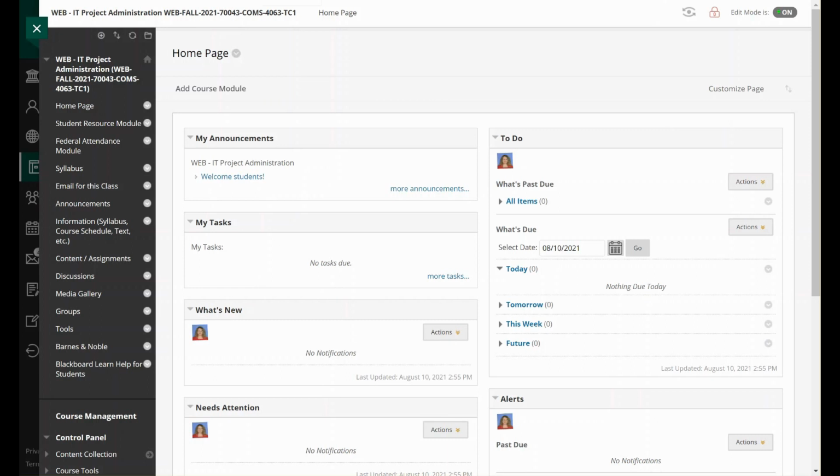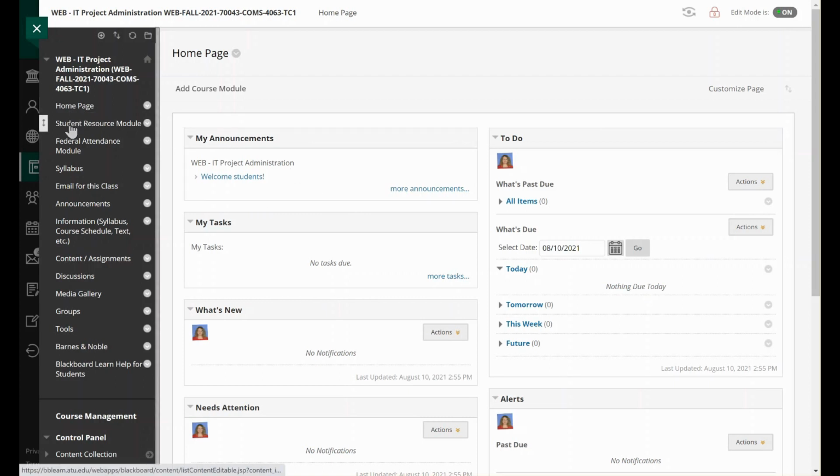The home page provides things like when things are due, what's coming due tomorrow, what's due this week, all kinds of details that can help you out. So you might want to use this page if you haven't already been doing so. Also, it has a list of the announcements, which will be very helpful to you when I start sending out announcements every time I need to. Be sure to read those because a lot of times there's very important information in the announcements. So that's the home page.